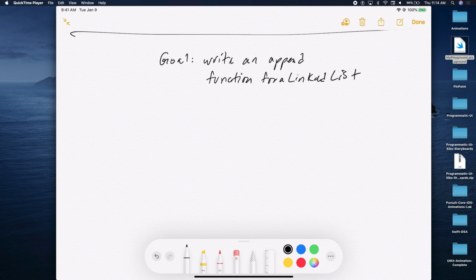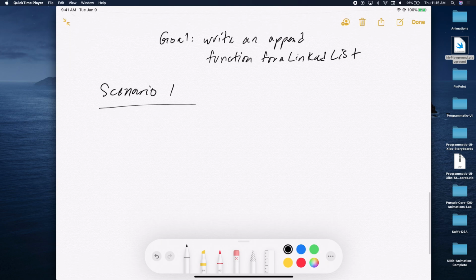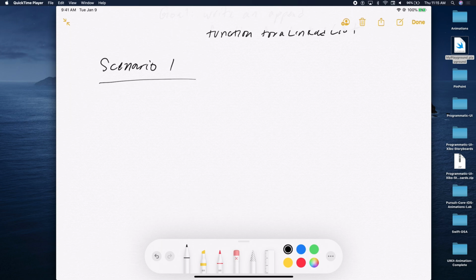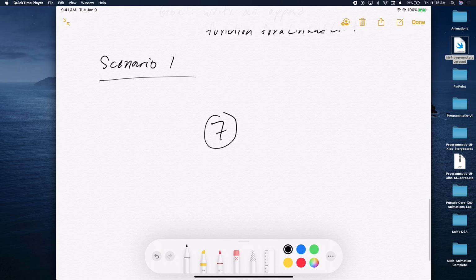There's a few scenarios we have to go through, right? If it's empty, what are we doing? So scenario number one: if the list is empty, what are we doing? So if we're given some number, I think Eric gave us 7, so if we have some node 7 that we want to add to our linked list, what are we doing?